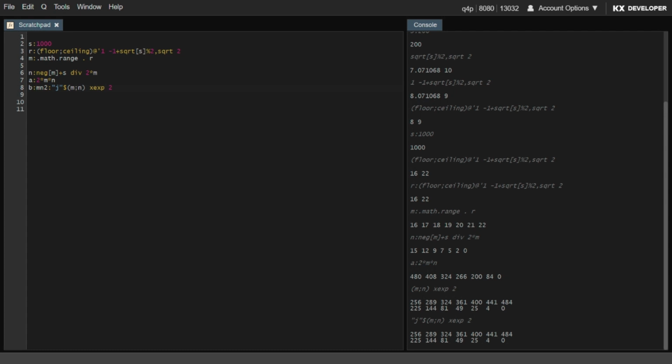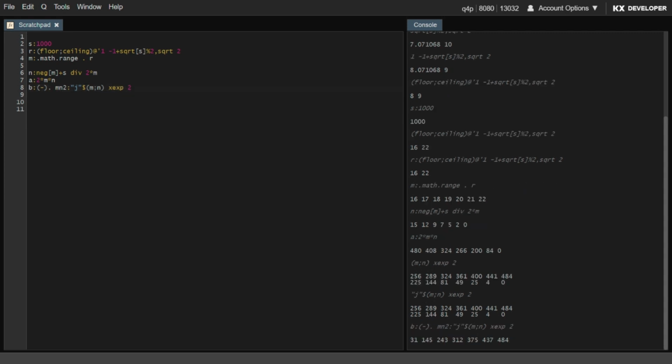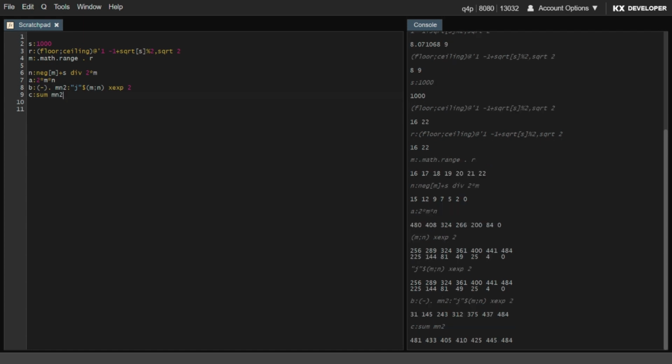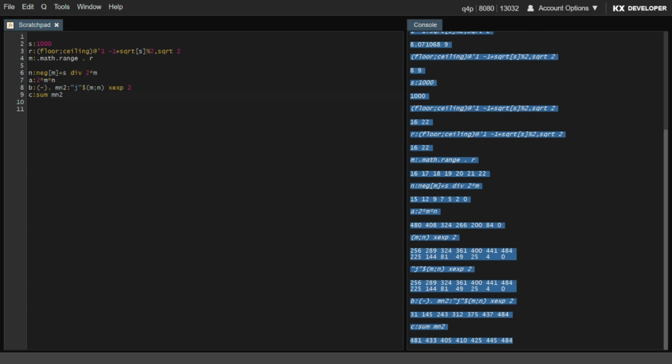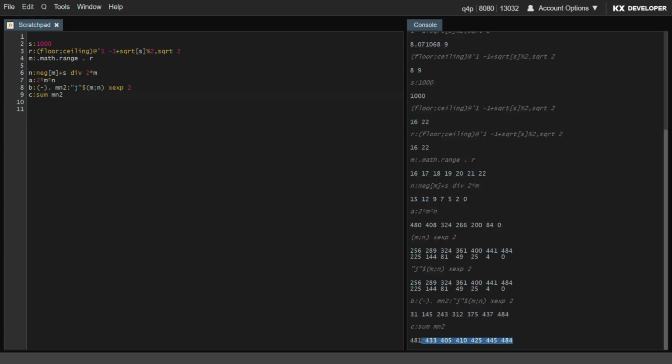And then what we want to actually do is to minus, so take the second list from the top list. So we can do that just doing a minus dot apply. And then if we run this, we can define B. And C, we could do a plus apply for C, but we can also just use the sum function, m and 2. So that can save us one character. So that's our A, B, C, and N, and we have M as well.